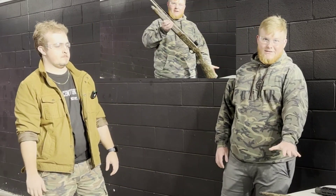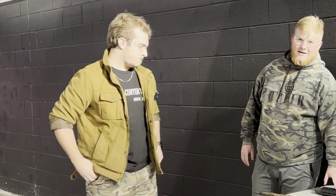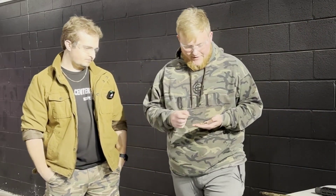So what we got here on the table: we got a 12 gauge shotgun, we got the .223/556 — it's an AR semi-automatic — and then we have a Glock 17, which is a nine millimeter. We'll just show you the difference between what all three rounds are going to shoot.